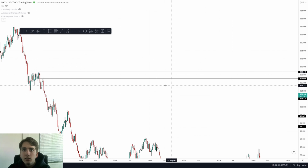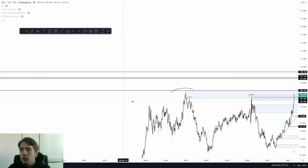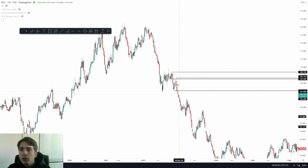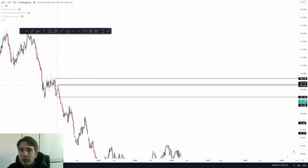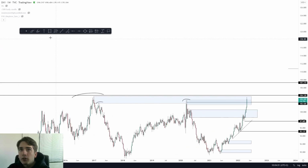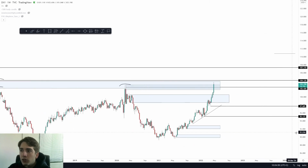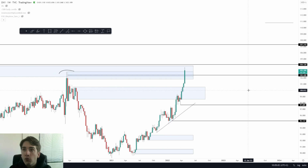Looking at it over there, we also had some supply located over here. Now if we go back to the right, we still have pretty much an untouched level of supply located over here, the buy before the drop off. So pretty much what I would be saying is keep an eye out on 104.120, because then we would also liquidate these highs and then look for a reversal from there. Just keep that in mind when analyzing the chart. For the rest, no added use in looking at the lower time frame. So that is that for the dollar index.